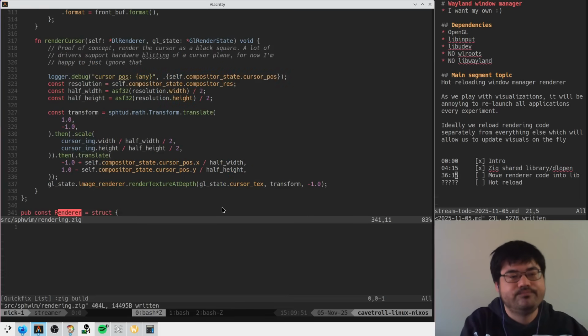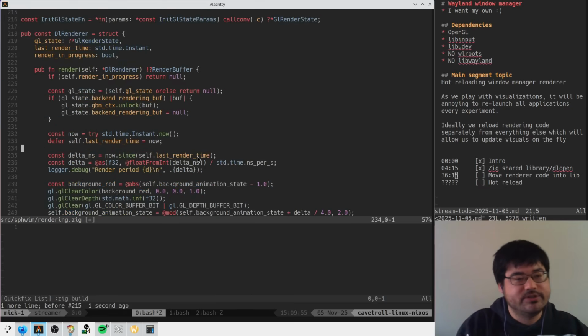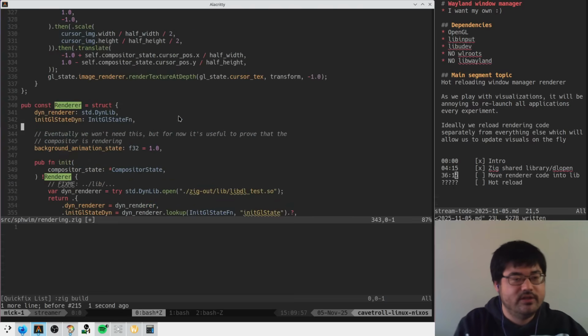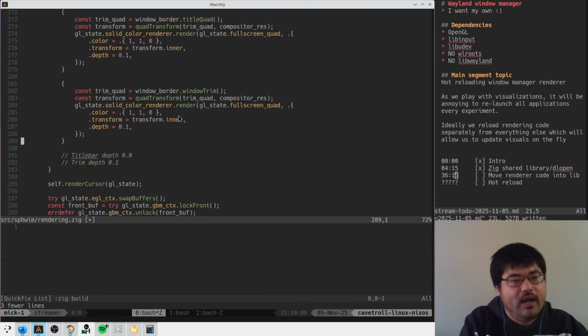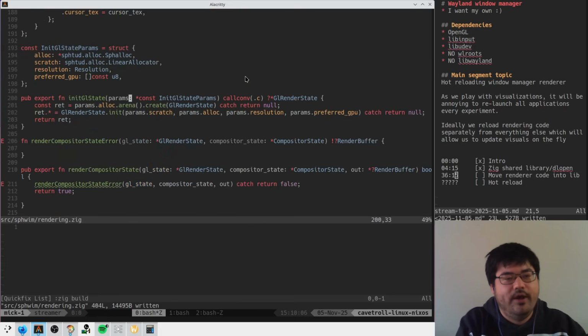Okay. But not with compositor state. Compositor state still lives outside. This still lives over here. But everything else lives in the new DL thing. This guy now actually returns, he doesn't return GL render state, he returns DL renderer.